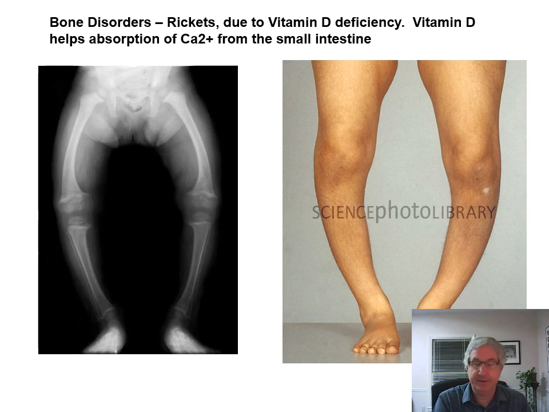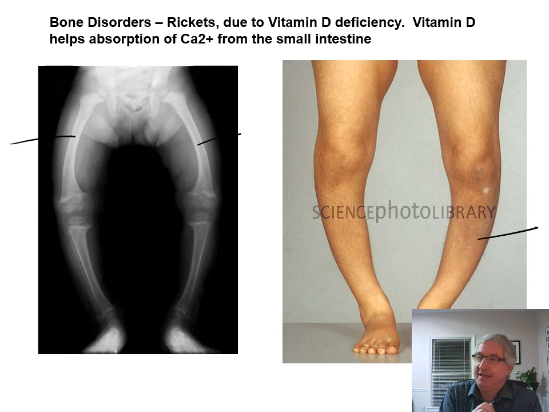So what happens is, if you don't have enough vitamin D, your bones get more flexible, and so the legs tend to bow out like this. And so that's what you can see. Here's the femur up here. The femur, you can see that's bowed out on both sides, because of flexibility, instead of being straight, they're bowed out. And in the slide on the right, you can see that the lower leg bone, especially on this patient's left side over here, is really, really bowed very badly.